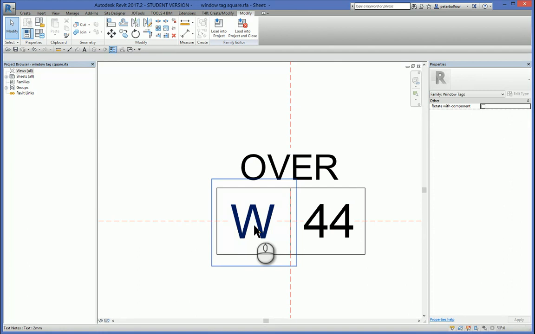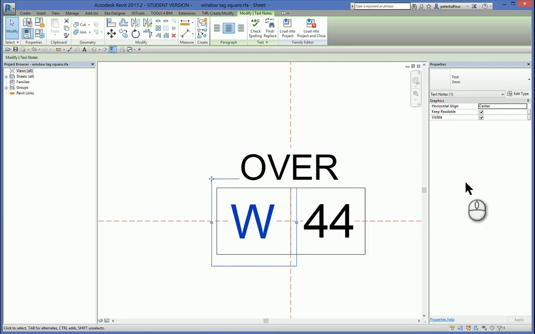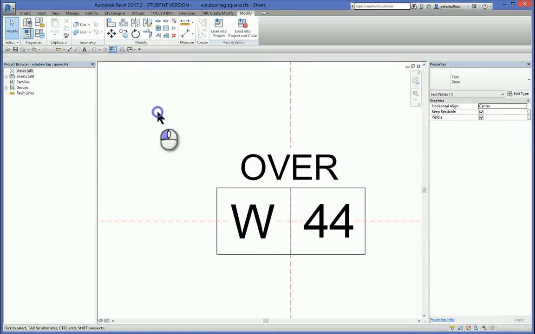You could actually look at these text boxes and maybe bold them. Up to you. But all is looking pretty good there. Now, if this got loaded into the project, we'd have the word over there all the time. We need to make it turn off and turn on, depending on whether or not we want to use it.